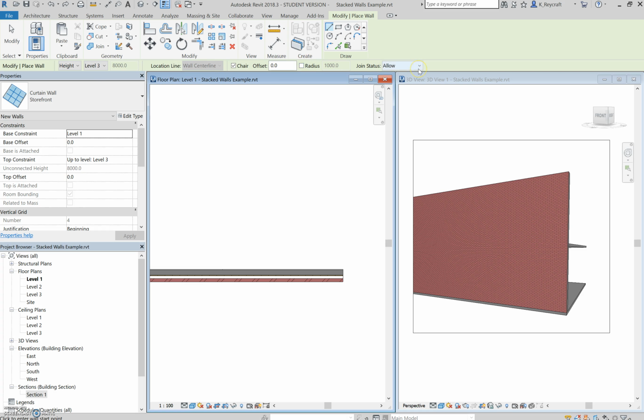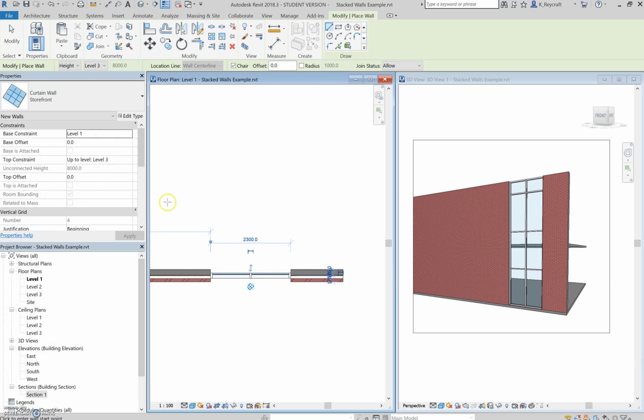A lot of the other ones are similar to your regular wall. So basically you want to sketch over the existing wall roughly where you want to see the new wall or the storefront appear, keeping in mind that we can manipulate its size, location, etc. after the fact. So I'm just going to draw one here to here.